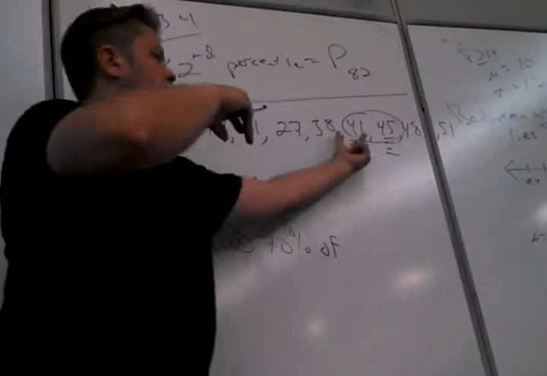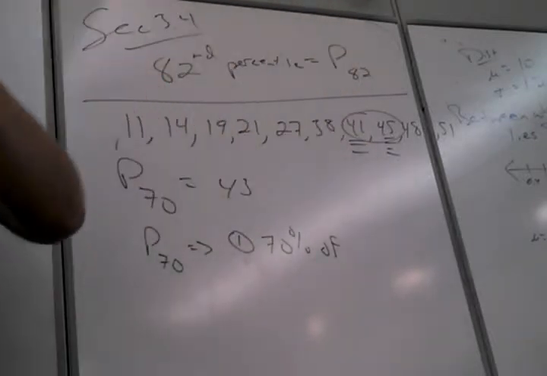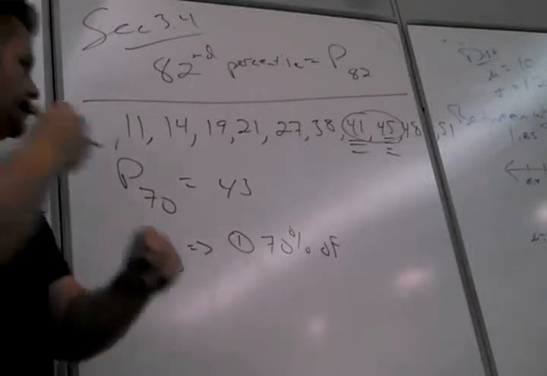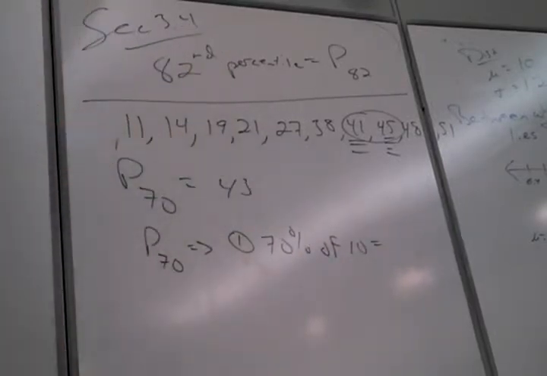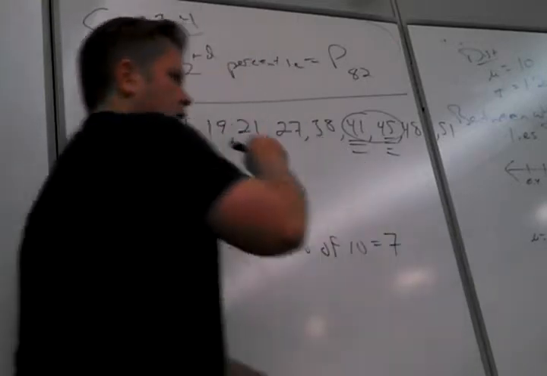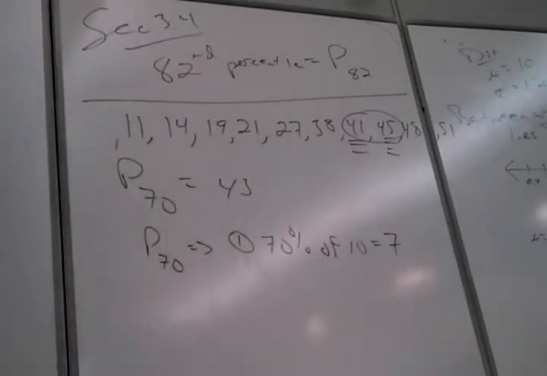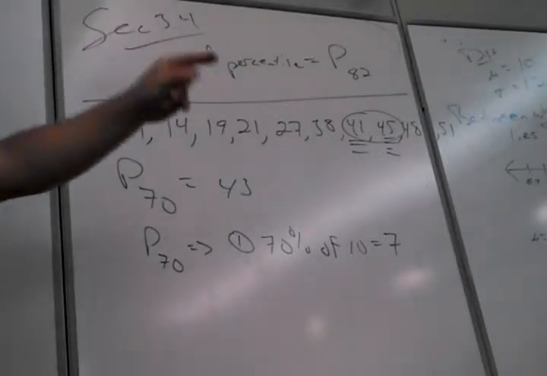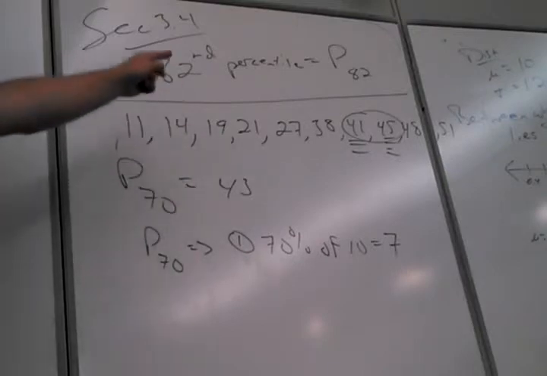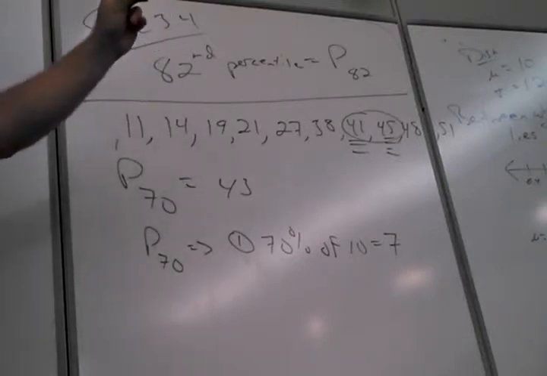Somebody from earlier said, but I was wrong. I know. So we got to do something to that, right? What's 70% of 10? 7. Now, here we go. Ready? If you get a whole number from step 1, you average that one with the next one. So I got 7. So the answer is going to be the average of the 7th and the 8th.